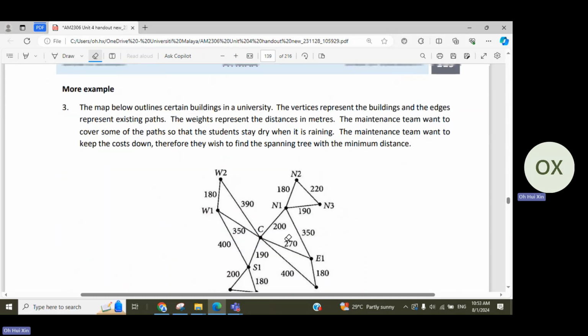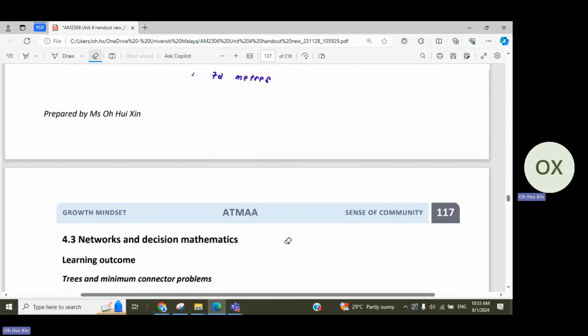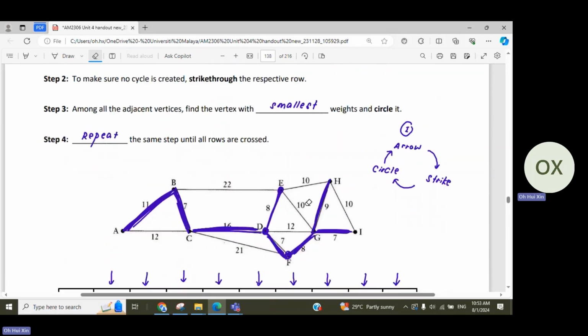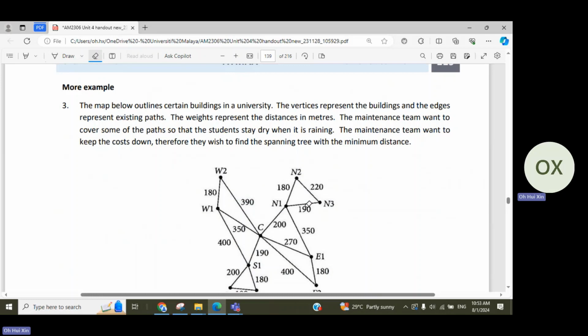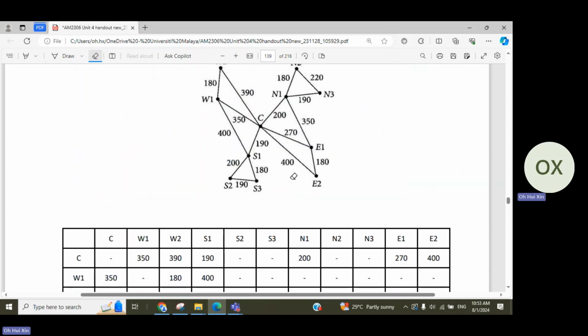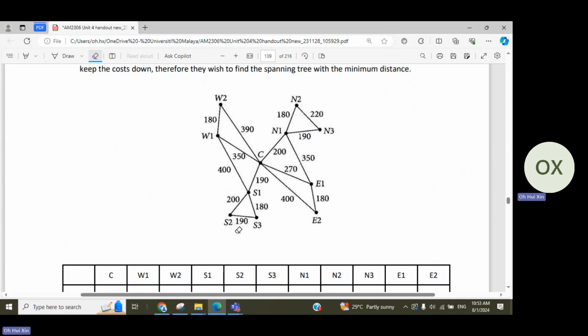So this question is the same as your example for this question. We are going to do it in a distance table now. What I mean is, in a real exam, there could be a situation where they give you a distance table and an empty graph, and you need to draw the minimum spanning tree. So there are situations where they won't give you both, so you cannot rely on the diagram and ignore the distance table at all.